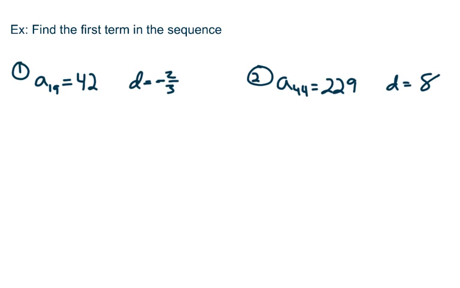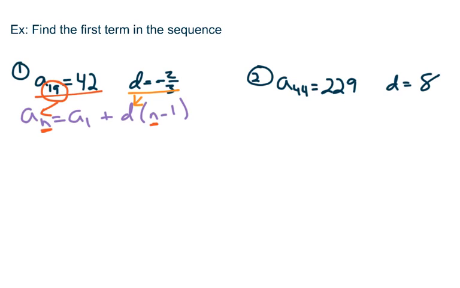Okay, we're given the d value, we're given the 19th term in this first example, so we can make our n value 19, and the only thing we aren't going to know is the a sub 1. So if we remember the formula, a sub n is equal to a sub 1 plus d times n minus 1. Well, obviously, this is going to go right there. A sub 19, this part will go right there, and then this n and this n are going to be 19. So let's fill in what we know. We know the 19th term is 42, okay? So this whole thing replaces this whole thing.